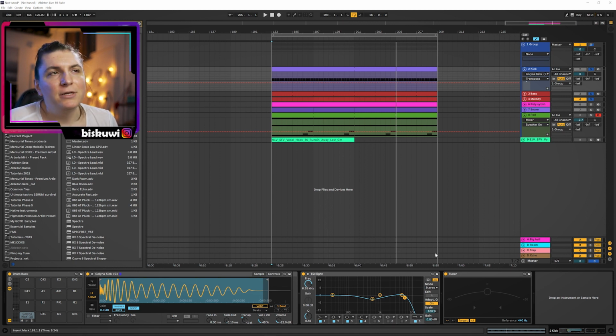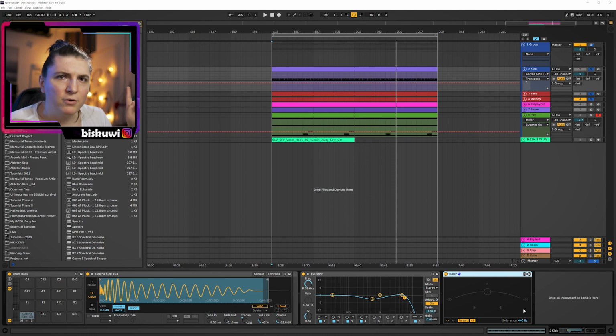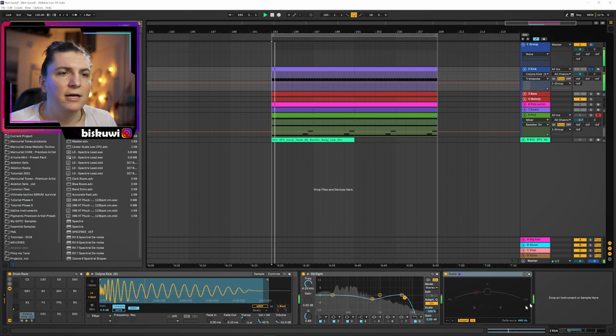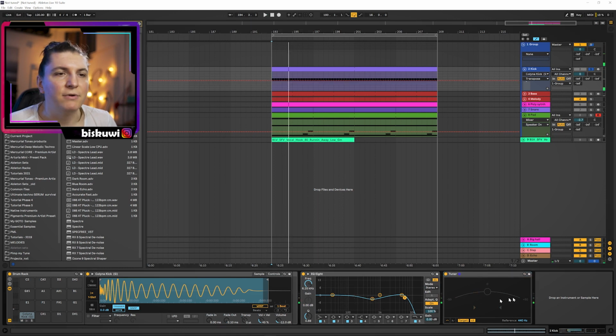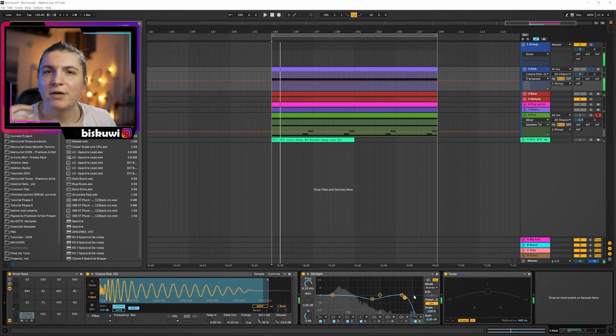If you are not really sure how you can spot this one out, just try to at least understand in which key you are writing your track and just use a tuner. I have a detailed explanation of how you can use the tuner in my low end tutorial. I go a bit more detailed there as well. Basically, you use a tuner here. Take a look at the note. Now it says around F sharp, but in the beginning it was G. So that you can spot that out.